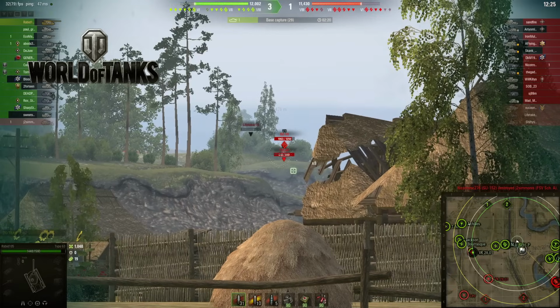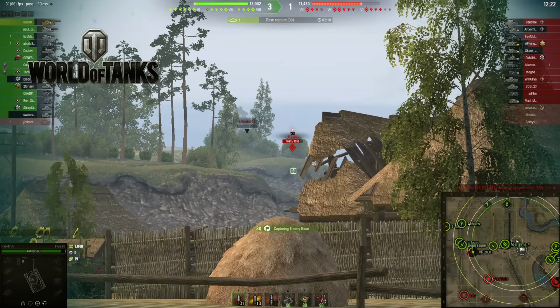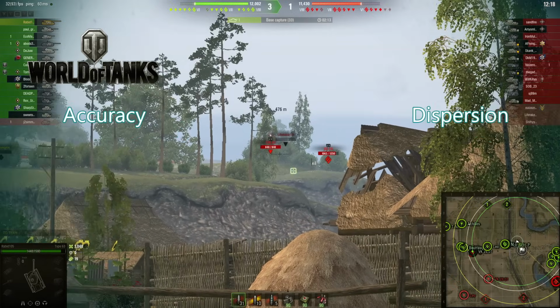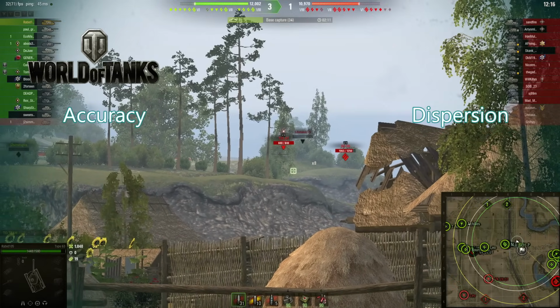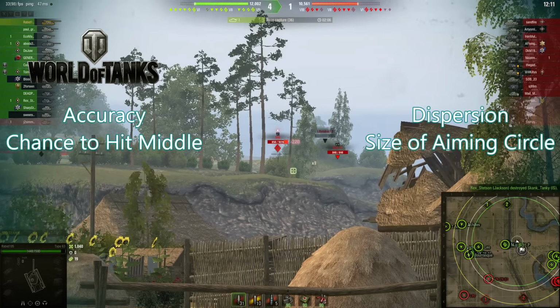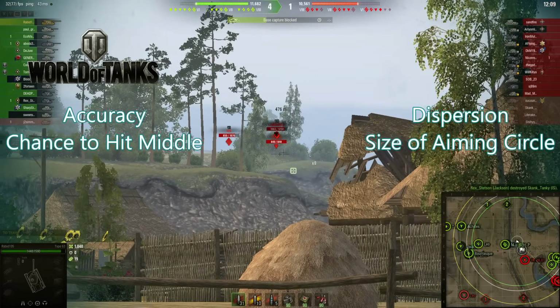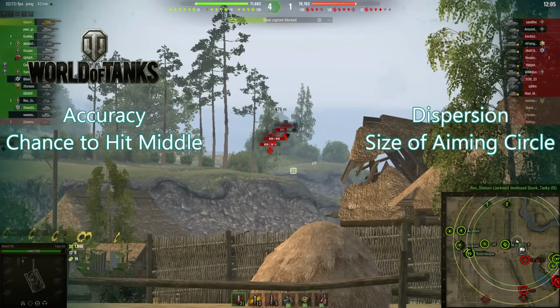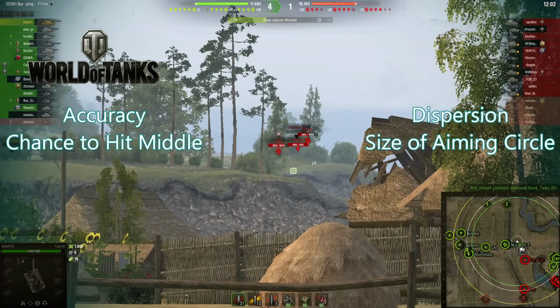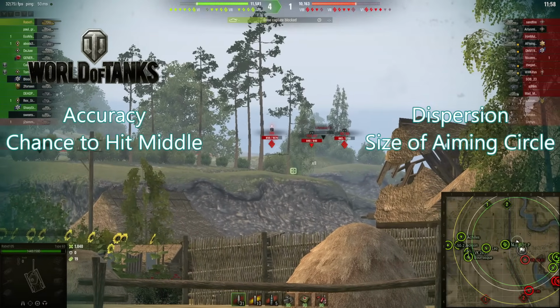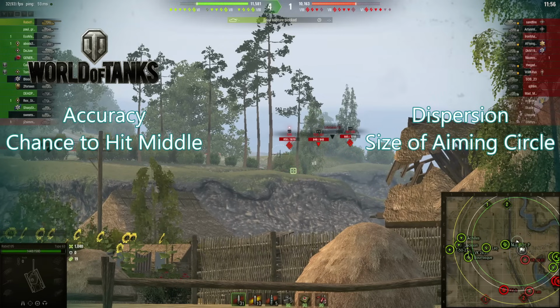World of Tanks has 2 values that govern whether or not you will hit your target. The first one is accuracy, and the second one is dispersion. Accuracy is your likelihood to hit a specific part in the middle of the aiming circle, and dispersion is actually how big your aiming circle gets, i.e. the area your shell can potentially hit. Good accuracy with poor dispersion means you will hit the center more often, but the area that your shell can deviate is very large. On the other hand, poor accuracy with really good dispersion means the area your shell can land is relatively small, but your likelihood of hitting dead center is actually pretty low.